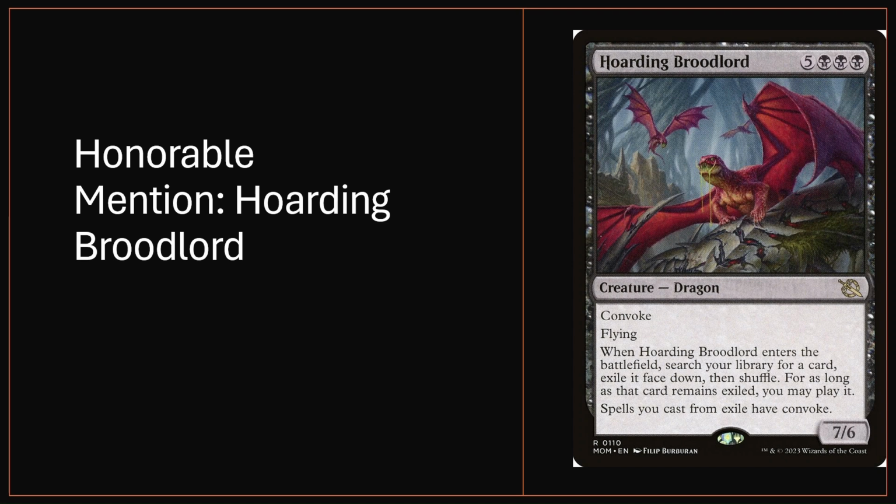Starting off with an honorable mention of Hoarding Broodlord. Hoarding Broodlord, for 5 generic and 3 black, you get a creature, Dragon with Convoke that has flying, that says, whenever Hoarding Broodlord enters the battlefield, search the library for a card, exile it face down, then shuffle. For as long as that card remains exiled, you may play it. Spells you cast from exile have Convoke. It is also a 7/6.